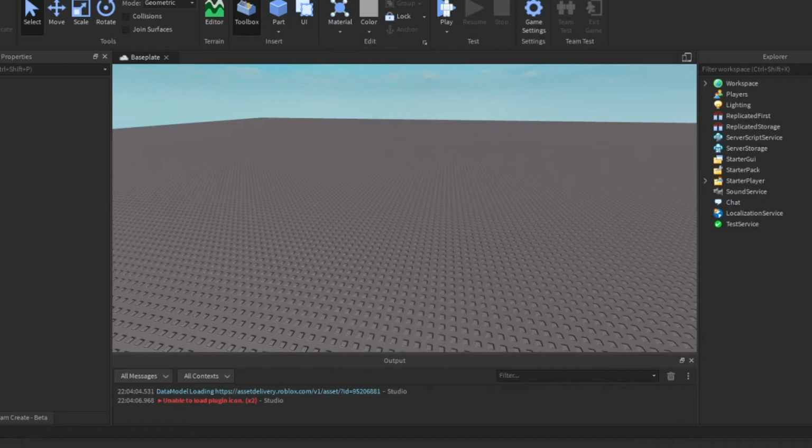Alright, hello everyone. Today I'll be showing you a quick tutorial on PreloadAsync. PreloadAsync is used to load content into the game manually before using it. This tutorial is more for programmers who know what they're doing, so if you're looking for something more specific, you probably won't find it here. Also, there is a lack of documentation for its callback argument.